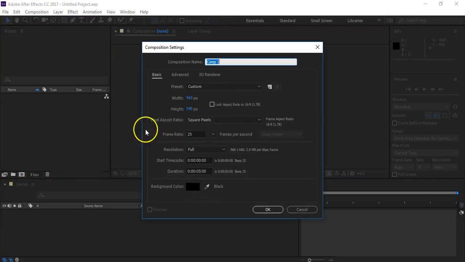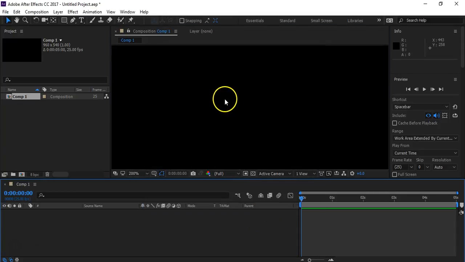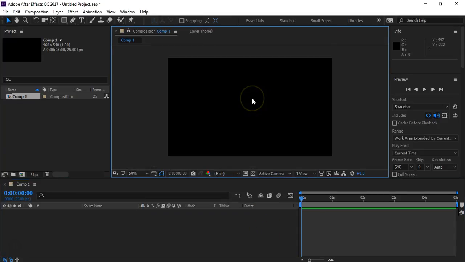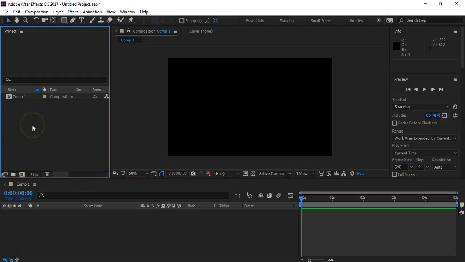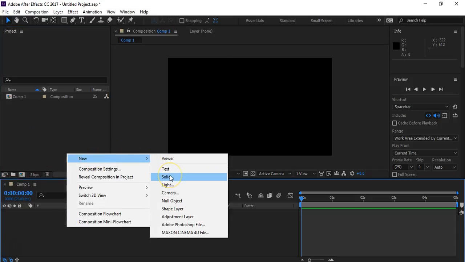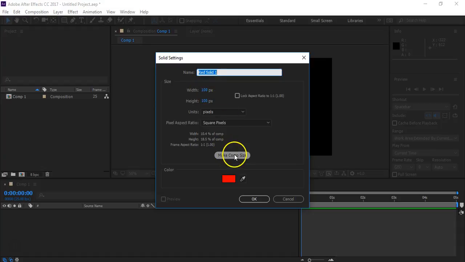Now let's create a new composition, and let me show you track matte. If you have used Photoshop or Illustrator before, you must know about clip masking. Clip masking is the same as track matte here. I really love this technique, this option here in After Effects. See how it works. Let's say I am having one solid, make comp size.